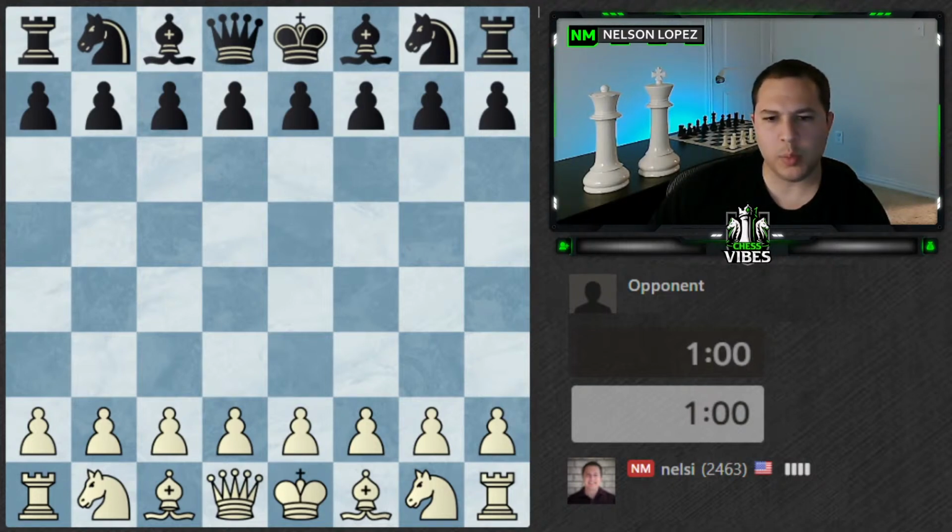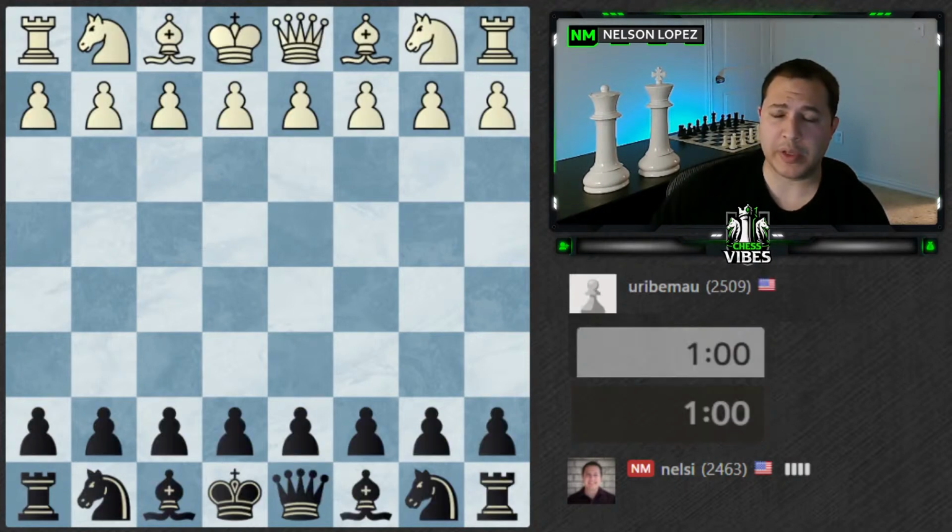How to punish opening mistakes of opponents. I'm strong at the middle and end games, but 60% of my opponents trick me in the opening. I mean, you've got to just learn some more theory, I guess, and spend some time learning some of the lines that you're getting tricked on.